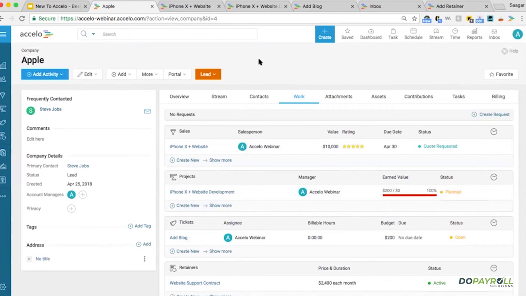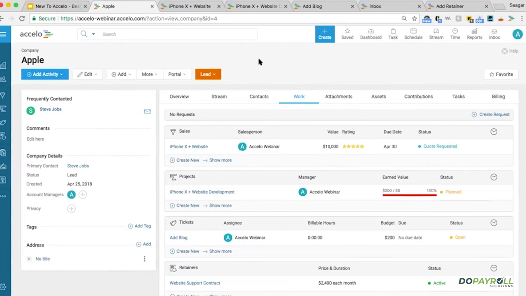So again, as we got a quick intro to the different modules in Accelo, remember, you may not be using every single one. So for example, I rarely use the sales module and the retainers module in Accelo. My focus is on implementation projects. So, as a user, you may want to have insight into the different sales that are upcoming because they may be related to, say, projects, but you don't have to master each of these different modules. But it is good to get an idea of what is happening within those different modules.